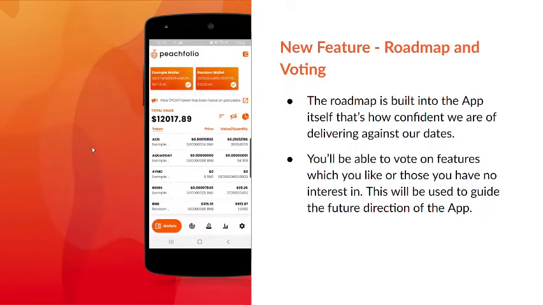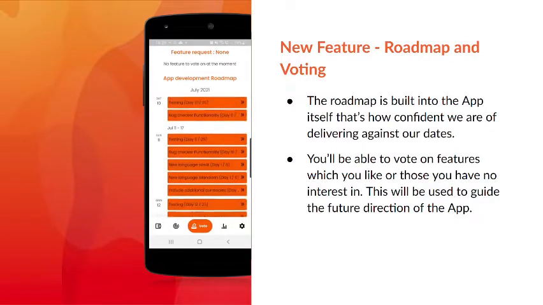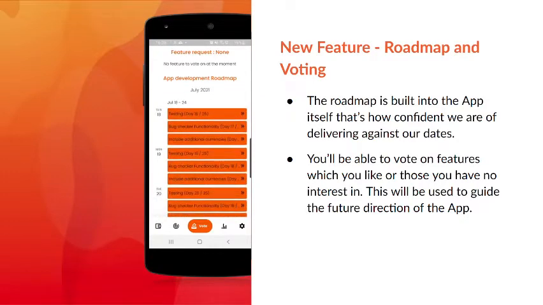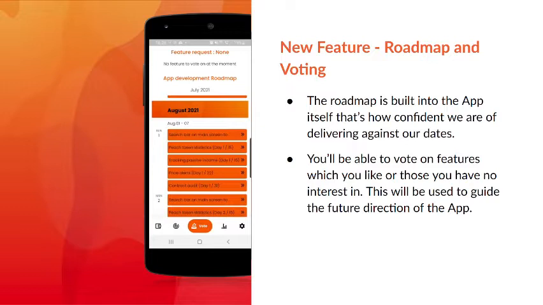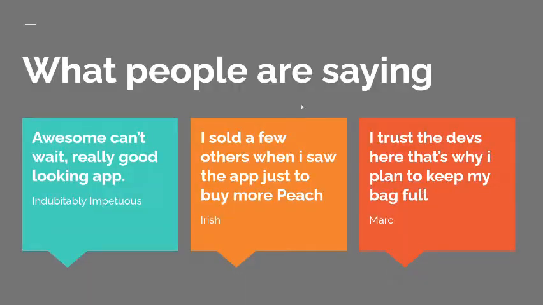Again, these are features that currently you won't be able to use in the actual version that you have at the moment, but these will be coming out in the new version very soon. As you can see, that's the roadmap, and you'll be able to vote in there as well. So those are three of the new features that we've showed you today.